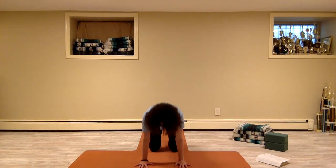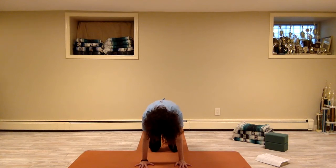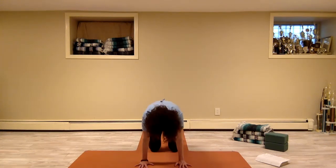Do it 3 more times. Inhale, arch and look up. Exhale, round and look in. 2 more. Inhale, arch and look up. Exhale, round and look in. 1 more. Inhale, arch and look up. Exhale, round and look in. Come to a neutral spine.